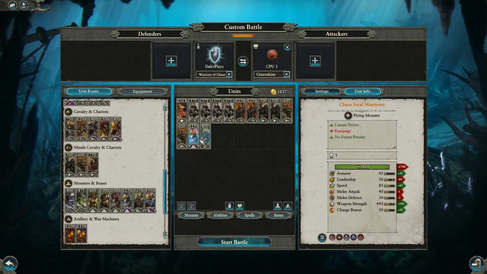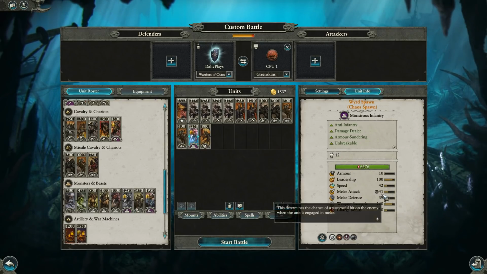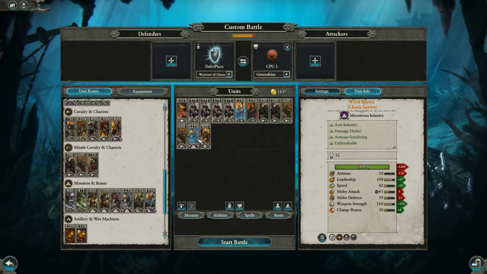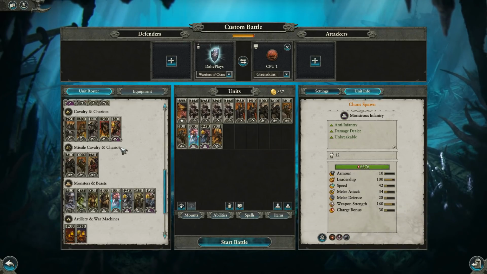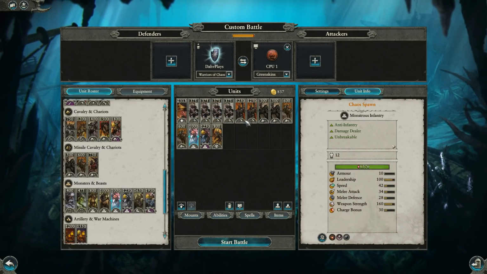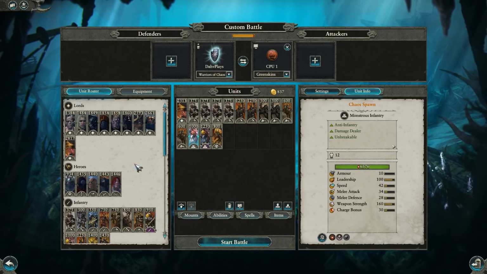Some Monstrous Infantry might not be a bad idea. The Weird Spawn is actually probably going to be pretty good here. Again, if they have a unit of Black Orcs, a couple of high-value, high-armor units, you can stick these guys on them with some Chosen, and they'll help those Chosen perform even better because of that armor sundering. They're also unbreakable, so I might even take a second unit of Chaos Spawn. Just, again, because they're unbreakable, they can help saturate and stabilize the front line if the Marauders don't hold up too well. You kind of have to take some Marauders just because you need some kind of numbers here, otherwise you're just going to get overwhelmed, like in that last battle.